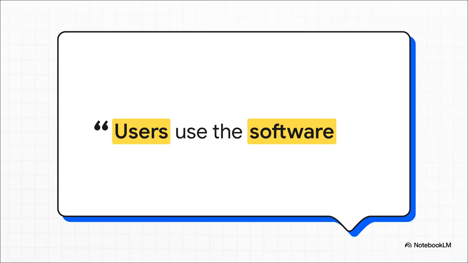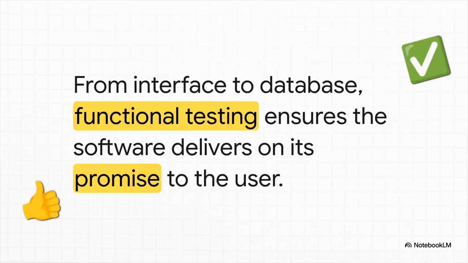You know, it really boils down to this one simple but incredibly powerful idea. Users use the software. It sounds so obvious, right? But in the weeds of coding and deadlines, it can be surprisingly easy to forget that at the end of the day, there's a real person just trying to get something done. And that is the ultimate goal here.